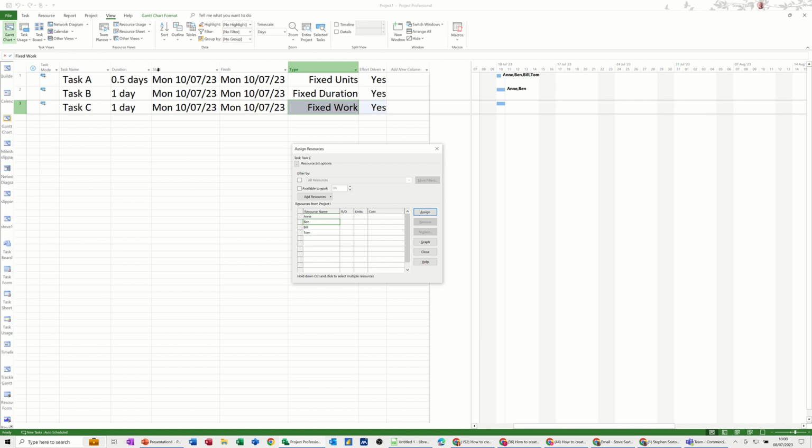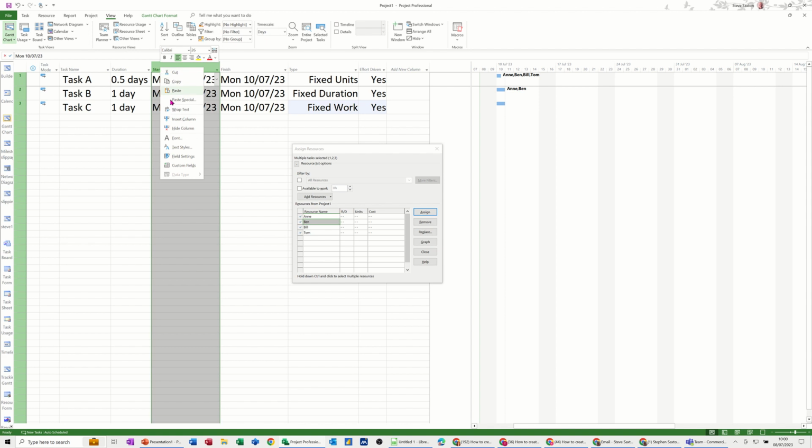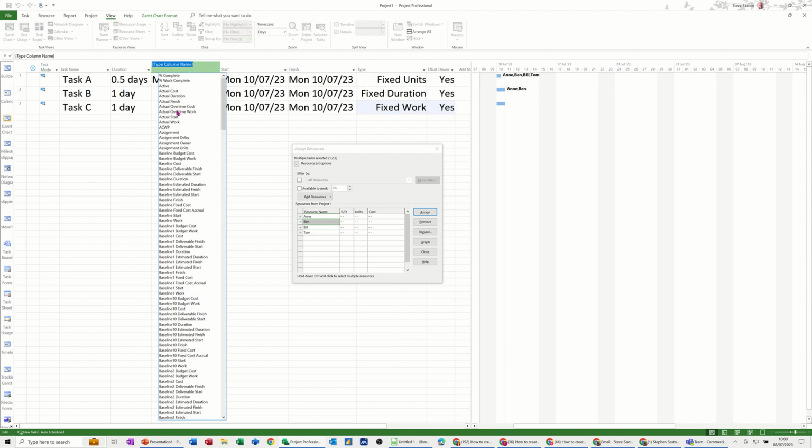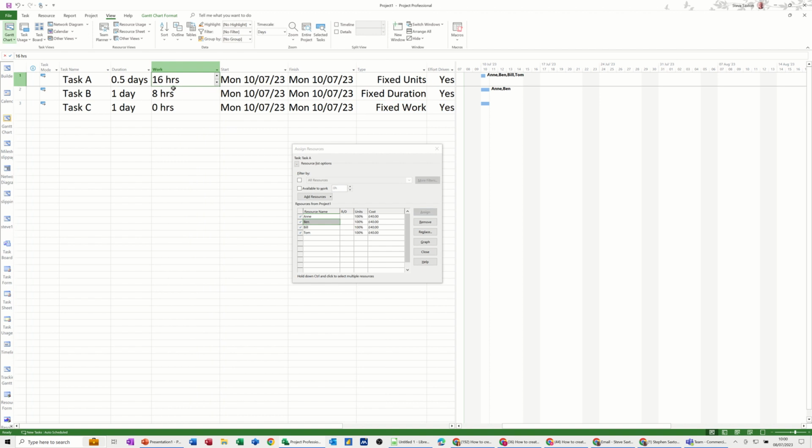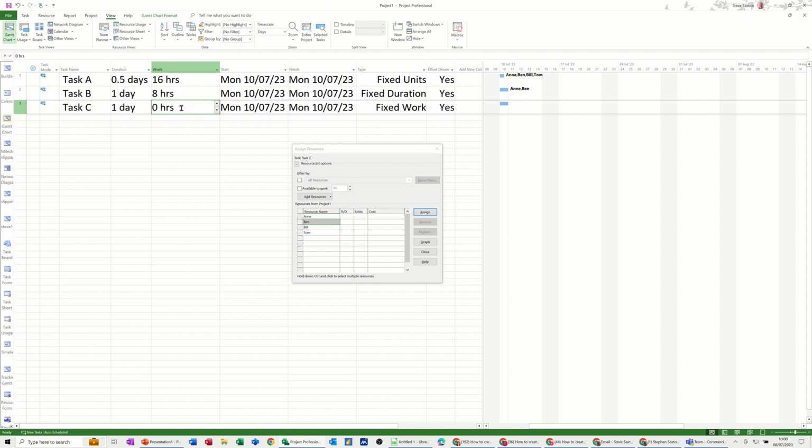Now I haven't got the work column, so I need to just right click and insert the work column, insert column, type W for work, click on it. So that's giving the actual man hours for these tasks. So there you go, look, 8 hours for the 1 day task, but it's split between 2 people. Now what you're doing here with the fixed work is paying for a set number of hours. So for example, if I put this duration to 10 days and I want the fixed work to be 10 hours, I'm paying for 10 hours work over 10 days basically.